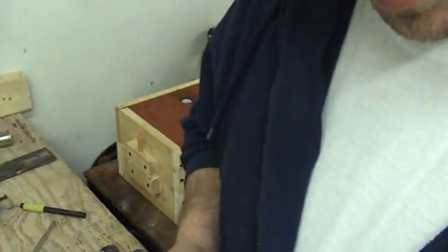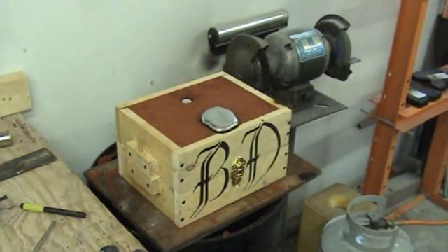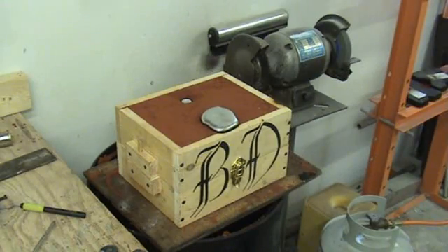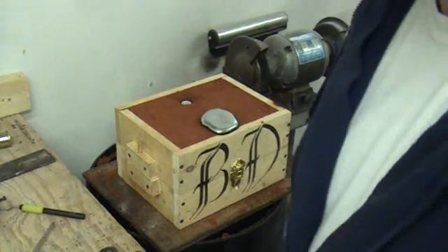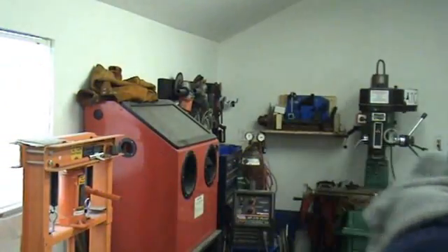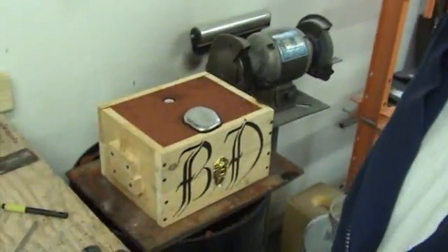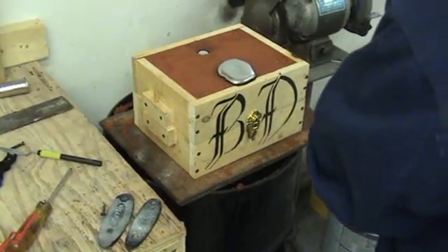So let's just get ready for the shakeout. Let me go ahead and let that set there a few more minutes. Actually, we're probably good to go now, so let me get my gloves on and stuff. Let's get ready to shake this bad boy out. I'm going to put the camera on the mold here and let's see what we get.